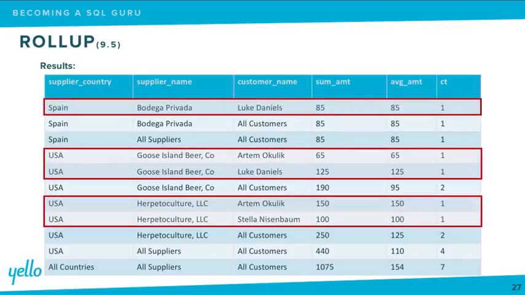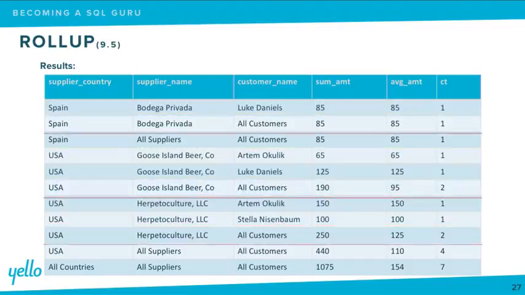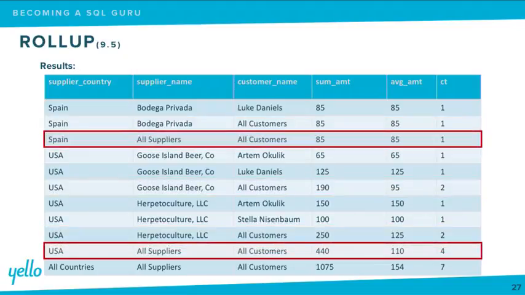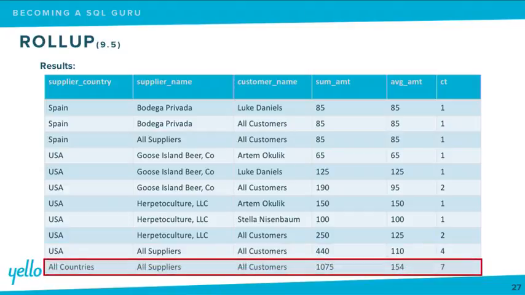We start out with the most granular level, the way you would in a normal group by statement. So we're grouping by supplier country, supplier name, the customer name, and we have our aggregations. Then we go up one level. We aggregate across our customers to the supplier and country level. Then we go up one more layer across suppliers to the country level, and then one more layer across all of these attributes. So it's a pretty nifty way to do grouping sets without having to write out every single set. Does that make sense? Questions?